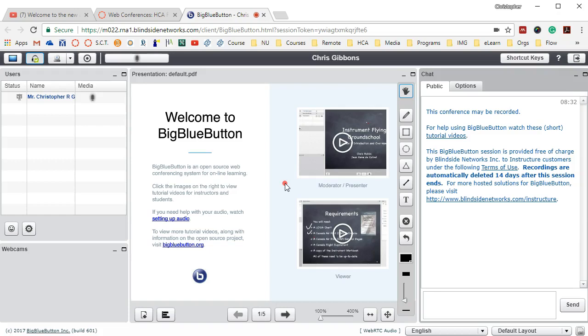One is audio. Now, my recommendation, as you saw when I started off this tutorial, I wear a headset with a little microphone attached to it. My recommendation is that you do that. You get one of those headsets with the microphone attached, or you get the earbuds with the incorporated microphone, on the cord. That will help to reduce any echo. It also just brings the microphone a little bit closer to you.